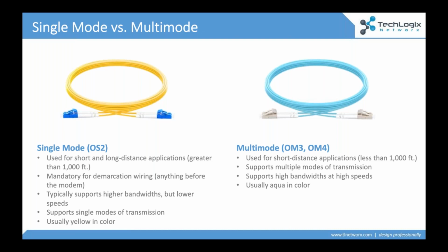The important thing is, what do you choose for your pre-wire? And I will tell you that there's not necessarily a right or wrong answer unless you're starting to talk about distance. Single mode is a cable we use for longer distances, and longer distances mean over 1,000 feet. Now, you can certainly use it for shorter distances. If you're wiring a Demarc, we'll look at that here in a minute, you have to use single mode, because think of what's coming into the building. That's a long distance application. You need a single mode cable. And what we're seeing is a lot of properties are just being wired up all single mode, short distance, long distance. That's what we're seeing, but you can obviously use multi-mode as well.